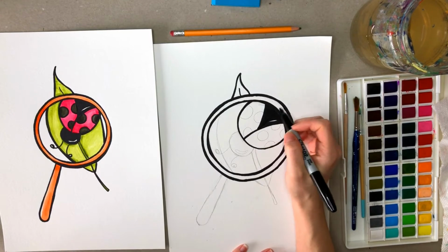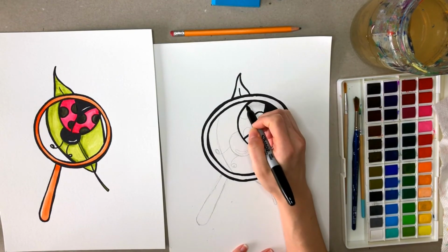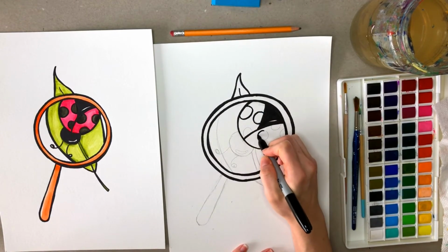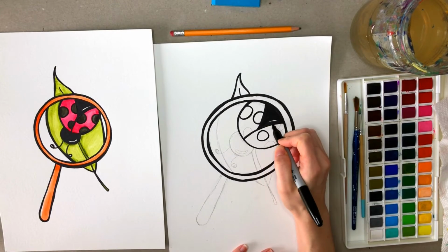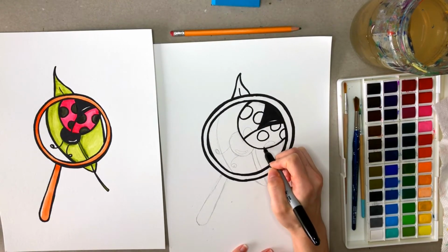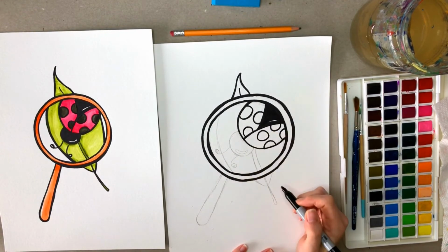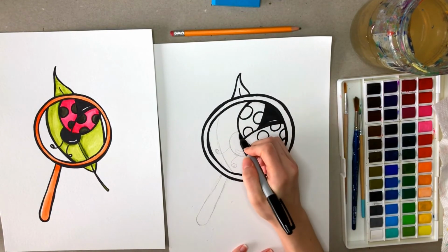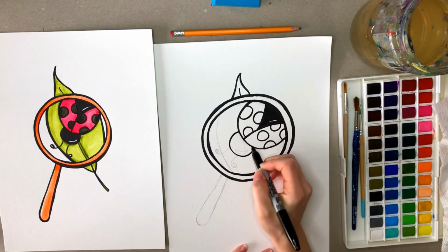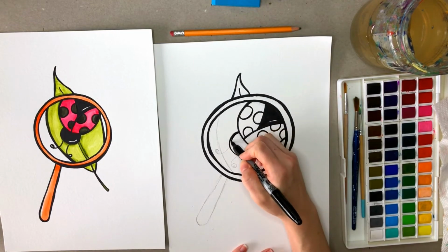Okay, for the spots, I just did the outline. I did use paint for the inside. You can either fill it in with your marker now or you can paint it later. So I'm going to do the same thing as I did before and just do the outline for those. All right, I'm going to go ahead with the ladybug's head. Again, we want to leave this highlight, so make sure not to go over that with your marker.